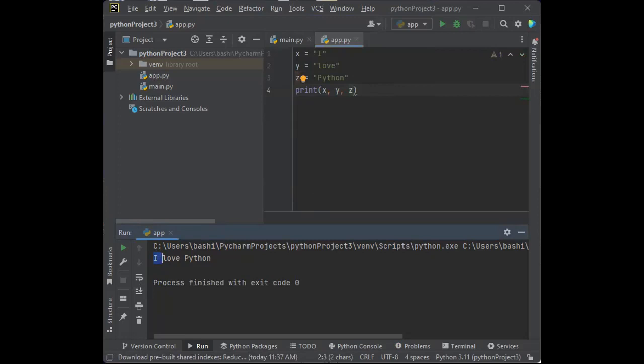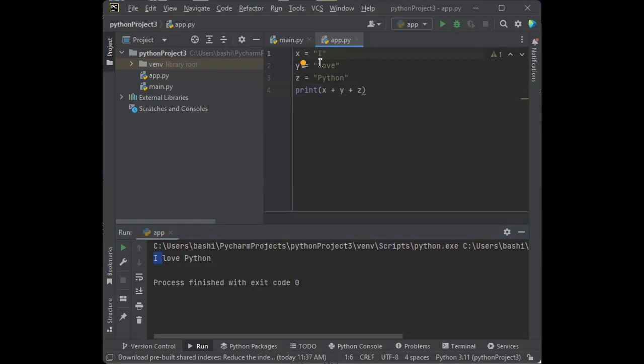Now, another way of doing this is by using the plus sign. However, the plus sign puts a string as is. So if I put x plus y, this is not a mathematical plus because these are strings. They're not numbers. There are double quotes around them, so it's just going to take the strings as is.